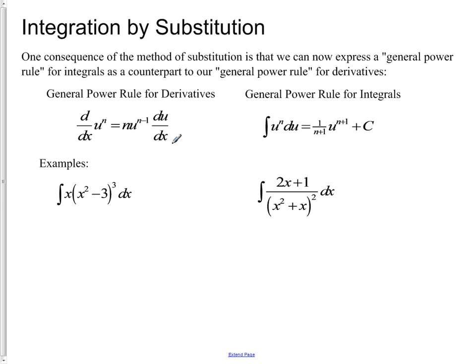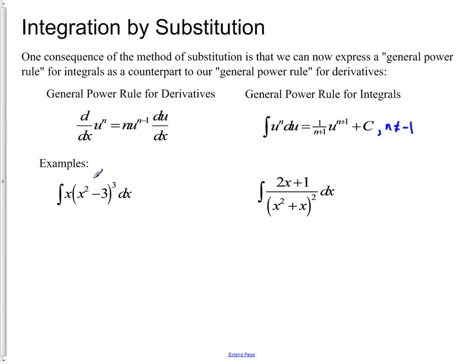respect to x. Well, on the other end of it, if we're taking the antiderivative, that is the indefinite integral of u to the nth power du, where u is a differentiable function of x, then our integral would be 1 over n plus 1 u to the n plus 1 power plus a constant, of course provided that n is not equal to negative 1. If it is, we'll just use a different rule.